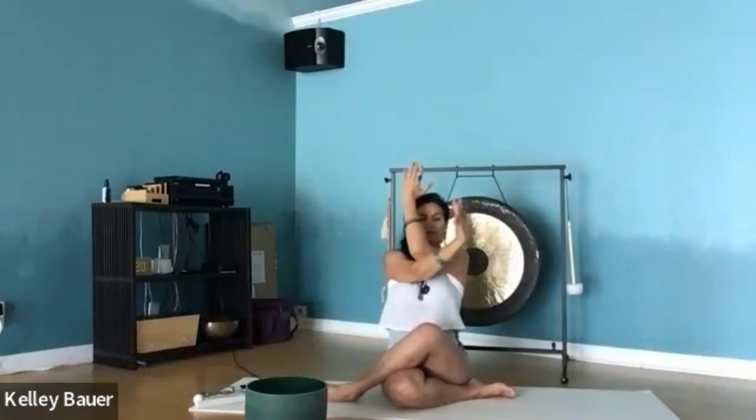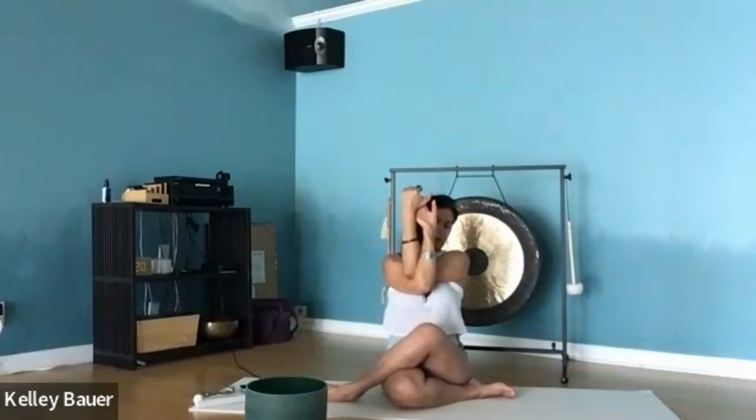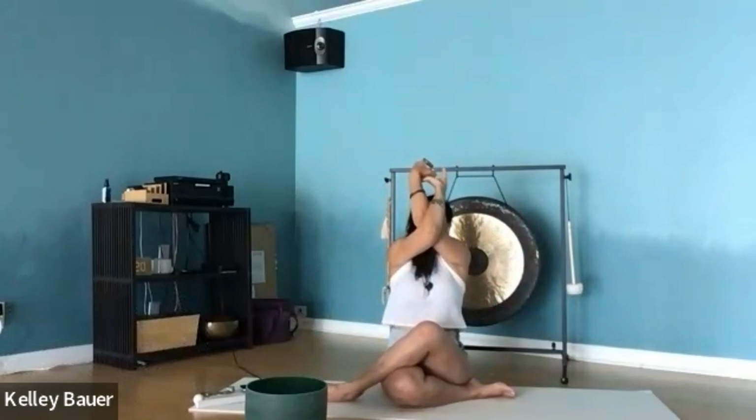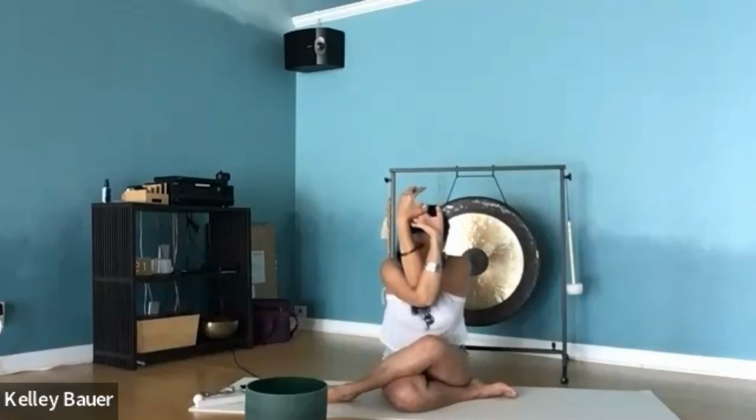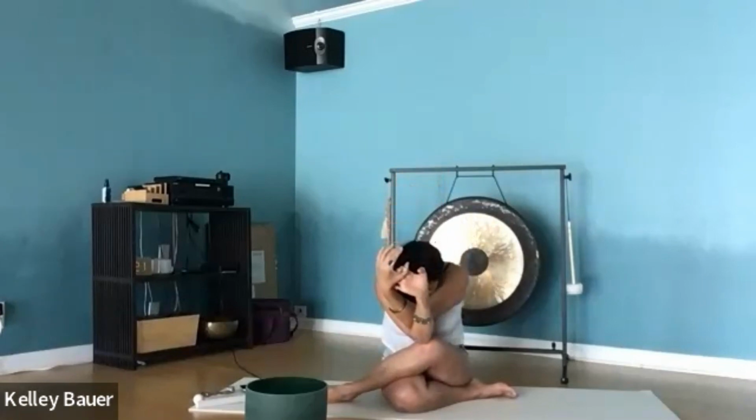Inhale, we'll come up. We'll stay here and we'll do an arm position here. So left elbow goes on top. And see how much you can wrap the hands around the wrist or not. I'm going to inhale and lift here. And as we exhale, we start to reach forward towards that knee. Just let the body hang here one more time for 3 breaths.